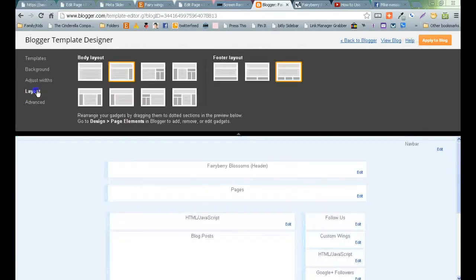So, layout will also kind of mess things up, so be careful, especially your widgets and your gadgets on your side. So if you change to, say, this one, or you move to double wide on the bottom from 3, your gadgets on the bottom will move around. If you move from a single side on the right side gadgets and you do double side left and right, you'll end up with them splitting in half and then they won't fit. So make sure that you format everything and design your template correctly before you get all the stuff set up.